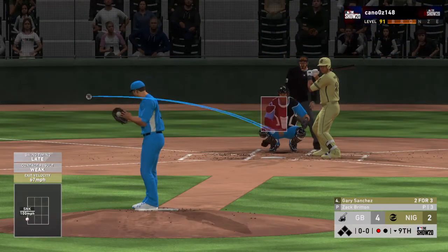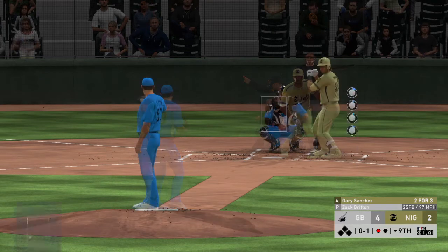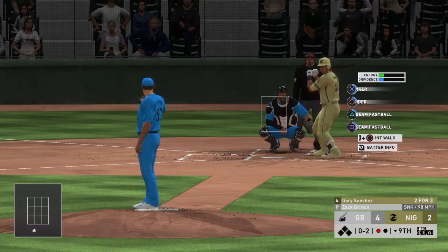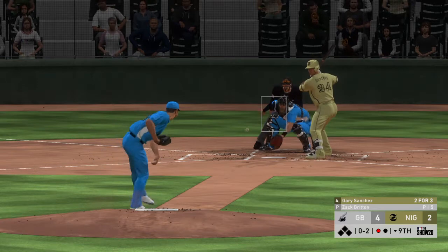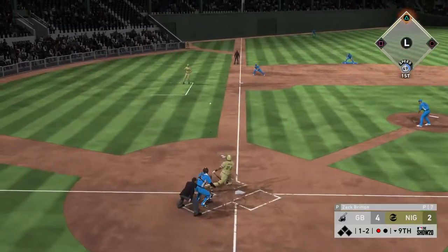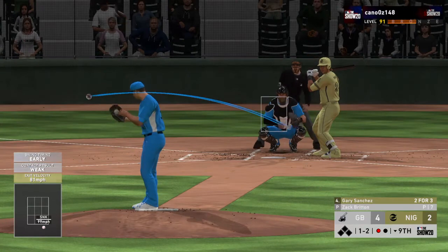So here's the cleanup hitter, Gary Sanchez. Last time through was a base hit. Fastball, and it gets by him, a swinging strike. And it's 0-2 to Sanchez. Usually you see chases outside the zone on off-speed stuff like sliders, breaking balls, and changeups. But to chase a fastball that far outside the zone tells me this hitter's not seeing it well at all. One out, nobody on.